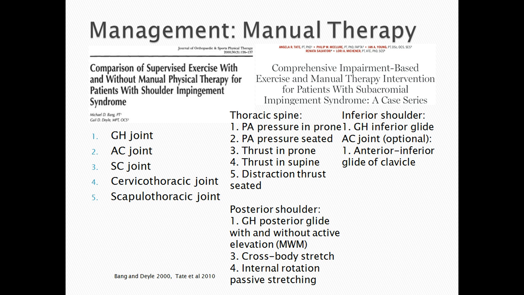In looking at research about conservative treatments, often we find articles that utilized a multimodal pragmatic approach. These articles by Bang and Dial and by Tate are examples, from which we can draw a plethora of information related to successful outcomes for patients with rotator cuff pathology. The manual therapy interventions here are varied, but the lists include a good regional interdependence approach for the entire shoulder girdle and cervicothoracic region that should be addressed for your patients with rotator cuff pathology.